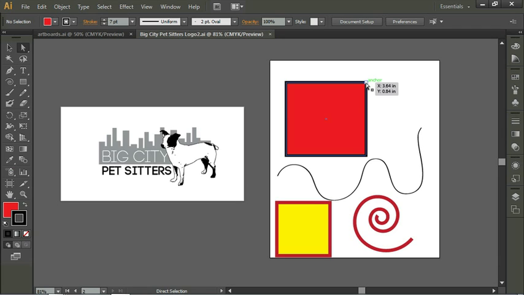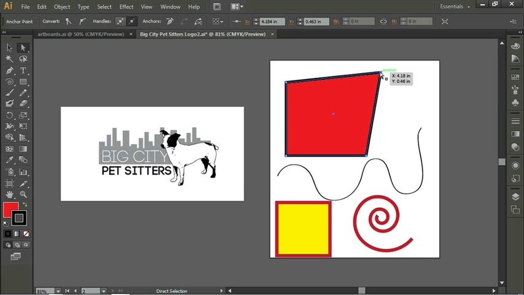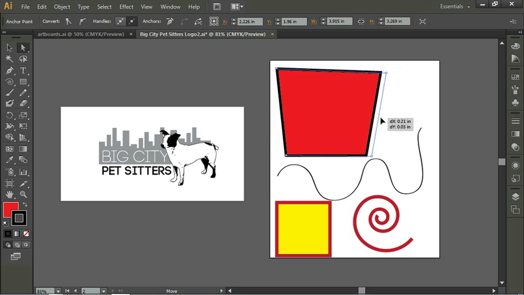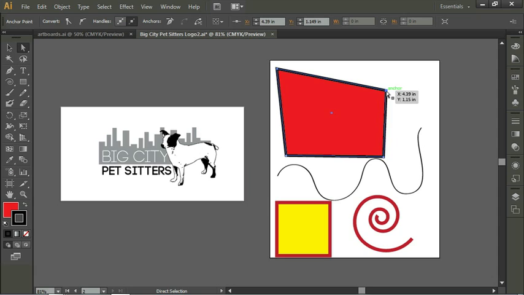With the anchor point active, if we click and drag, you'll see that we can very easily reshape any of our objects. Okay? You can also reshape the object by selecting a path, and this will just pull the selected path in the direction that you're dragging. So again, click right on an anchor point and drag to reshape your object.